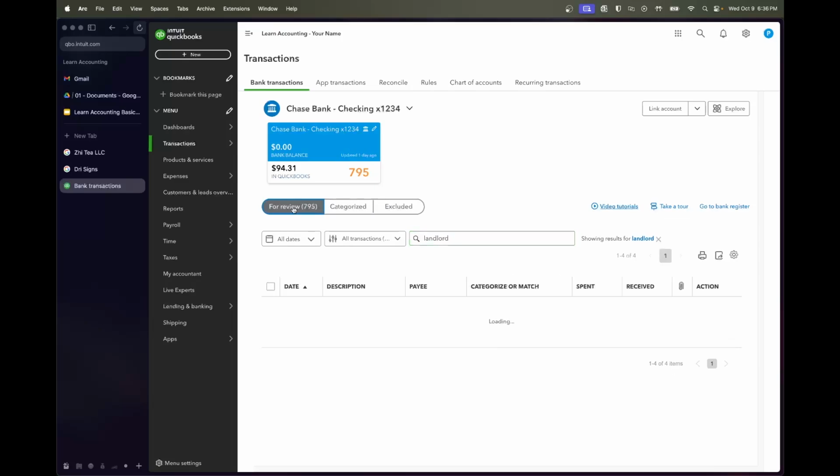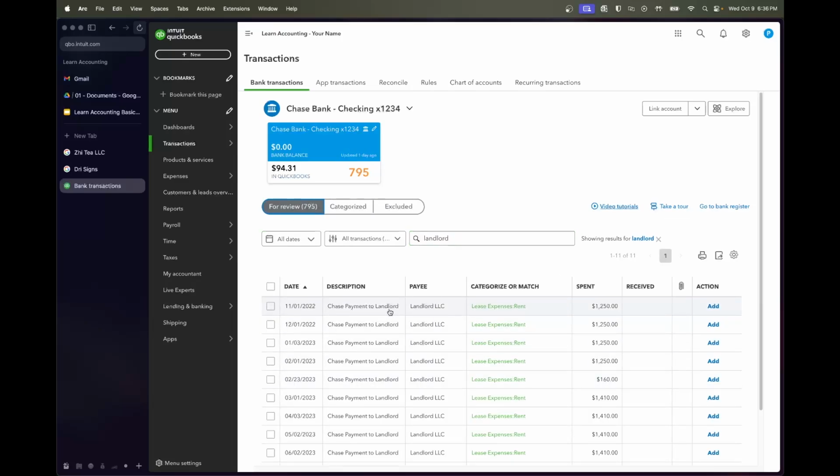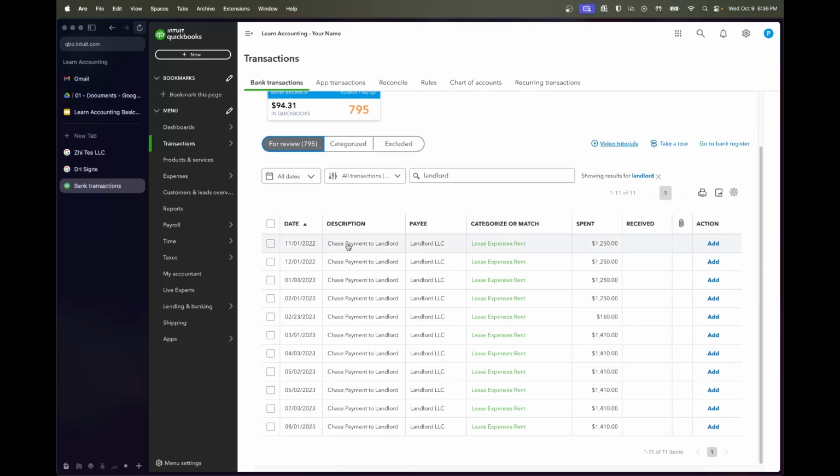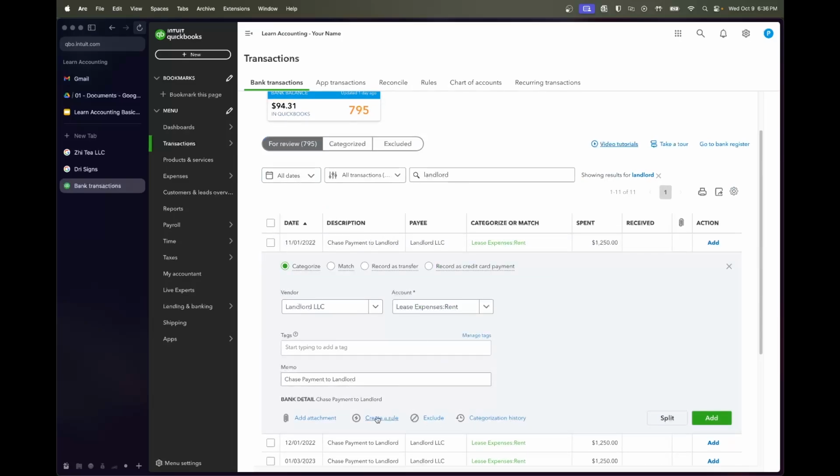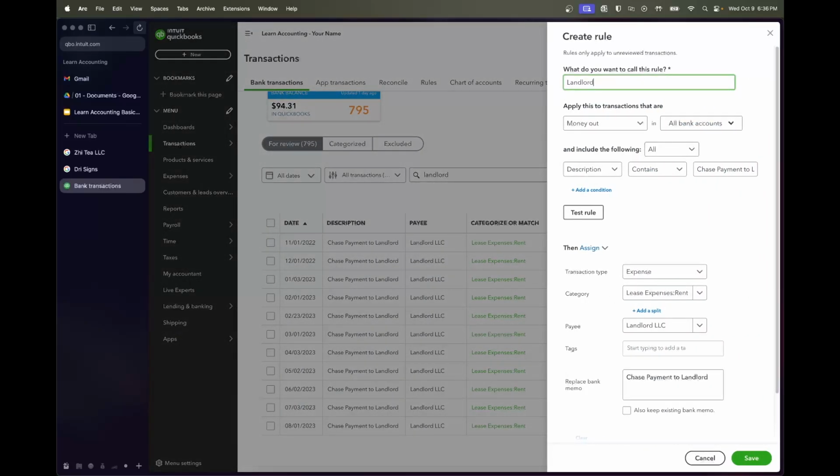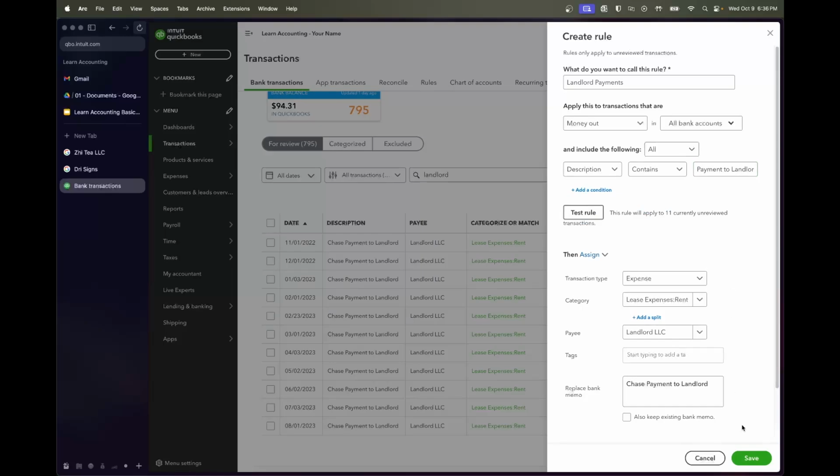Good to go there. And what I'm going to do also here is, and we're seeing all of the months here. So what I'd like to do real quick is go ahead and create a rule, landlord payments, because we know the description is going to say payment to landlord. And what we can do is, just in case, we can shave this down, test the rule, applies to 11, good to go. Lease expenses, rent, landlord LLC.